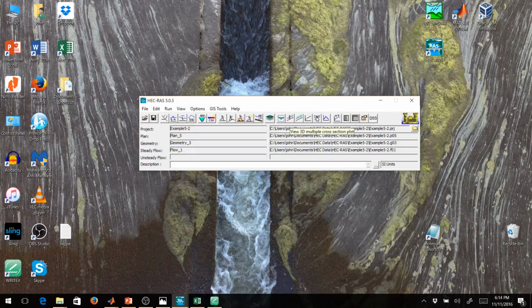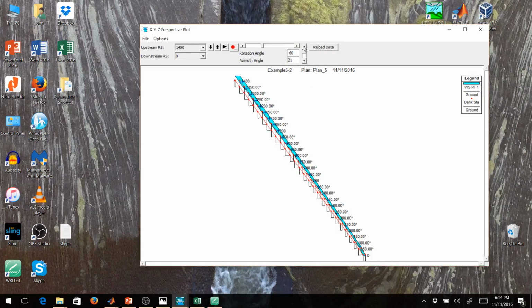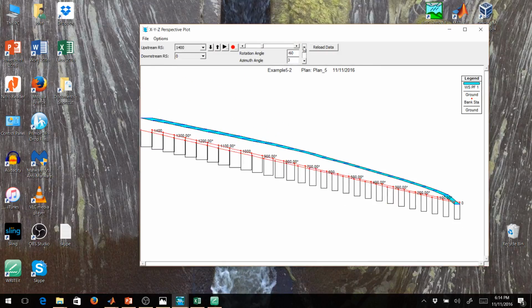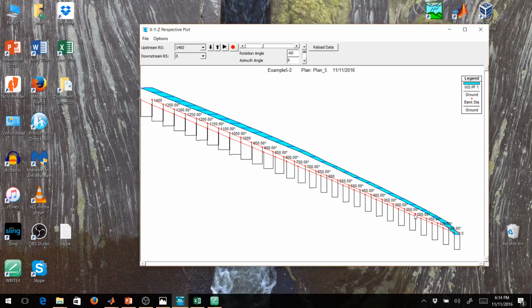is the 3D plot. Again, these can be a little bit funky to play around. Oh, and this shows I wasn't really thinking ahead. You notice it's all above the bank stations because I didn't really consider how this change in geometry would impact the flow. So clearly 30 cubic meters per second, a channel depth of 2 meters is not sufficient. So I would go back and refine this. I'm not going to do that here because it's not necessary. We did what was the difficult part, getting the geometry in.